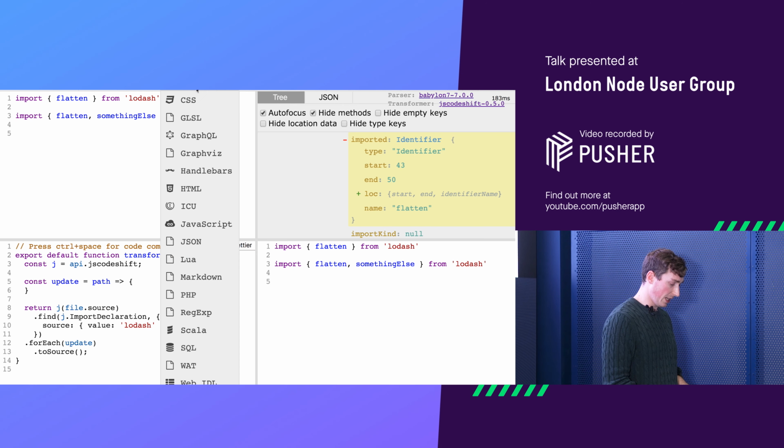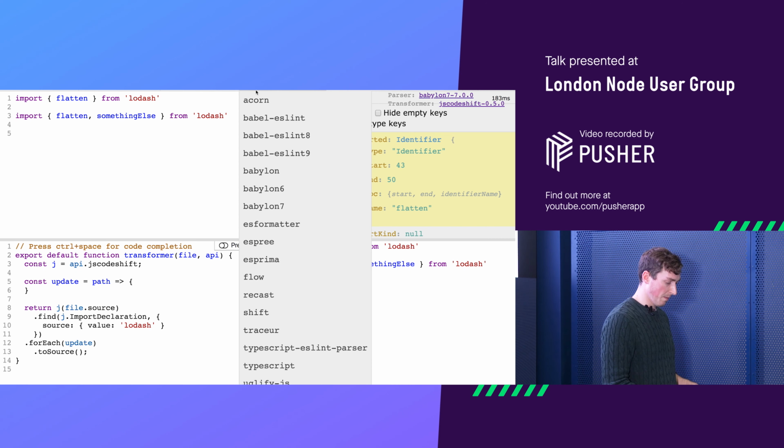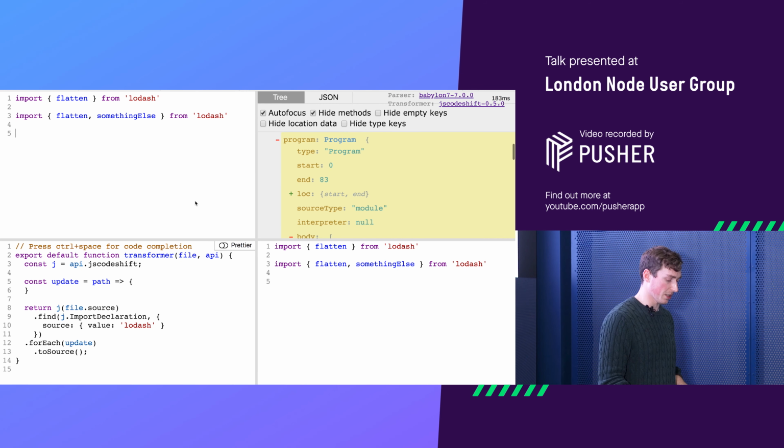And up here, you can see just how many other languages are supported. So ASTs are everywhere. It's not just a JavaScript phenomenon. You can use AST Explorer to write a CSS transform, maybe with PostCSS. And there are tons of different parsers as well. Babylon is the Babel parser, which we'll be using. But there's also a TypeScript parser, a Flow parser, tons of parsers.